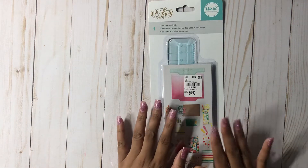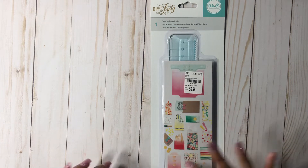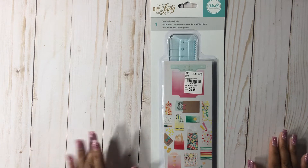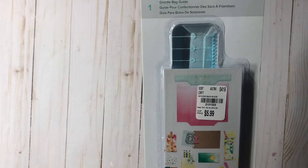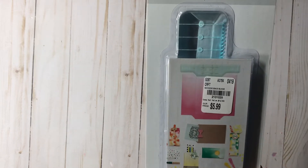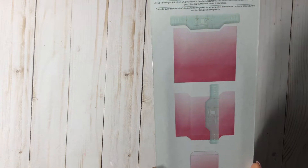Then I purchased this goodie bag guide. If any of you have been watching my Tuesday morning hauls, you know I own all of these — whatever package Tuesday morning had, I picked them up. They had another one with a scallop and it was actually a dollar cheaper, which I don't know why — you'd think the scallop would be more expensive, maybe it was the size. The retail price was $12.99 and I paid $5.99. It makes it so much easier to put these bags together and make them in bulk.